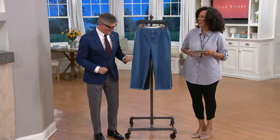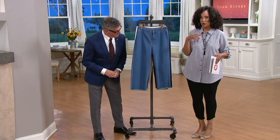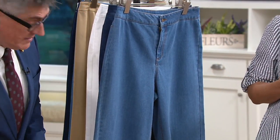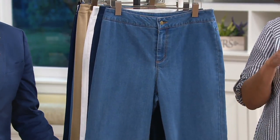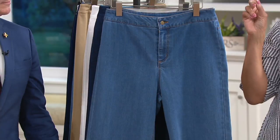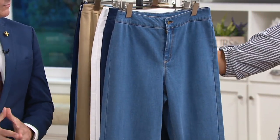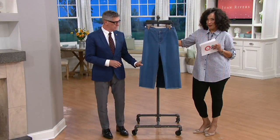It blew the building up — I love it! So we have five colors. I'm wearing it in the gray, for those of you who are asking if that's available. I love it with the Kim Gravel pant — it's like the perfect outfit. We saw it earlier on the ladies wearing it with the Joan Rivers signature pant, so know that it will go with lots of things. It could even go with the denim gauchos that we're going to talk about next.